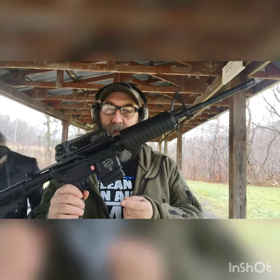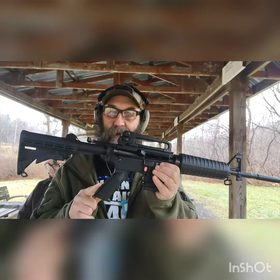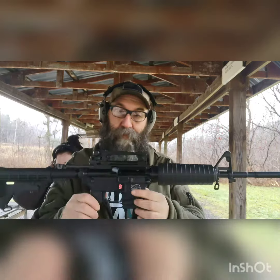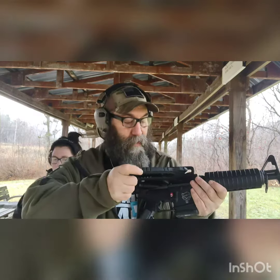I just recommend this speed loader because of New York laws — I don't know if you know it, but if I want to have a detachable magazine, then I'd have to get rid of the pistol grip, the adjustable stock, the butt, and the flash hider. So I put a pin in there — this is the pin where it won't come out. But I got this speed loader, you put the 10 rounds in here, you put it in, and it's pretty much easier.